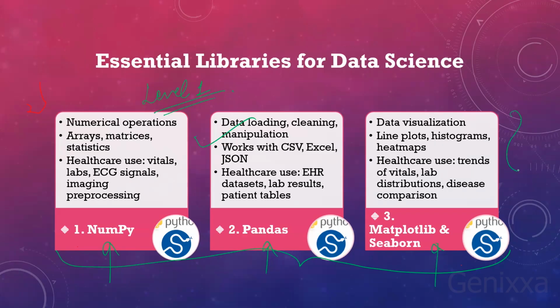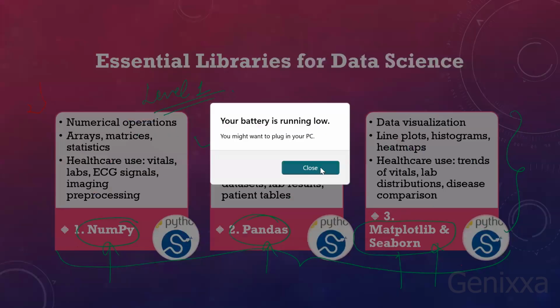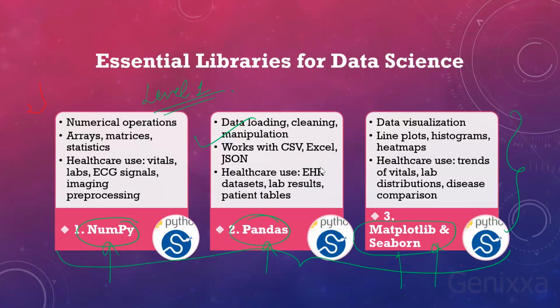From scratch, we'll be learning that part, and that makes a useful tool for your data science operations. For visualization, for plotting different types of charts, trends, lab distributions, or disease comparisons between different patient values, we'll be learning plotting techniques with Matplotlib and Seaborn. So these are some keywords that I'll be using in future. In today's session, I'm just highlighting these keywords that will be of great importance in coming days, and we'll be using them time and again to get in depth with each one.